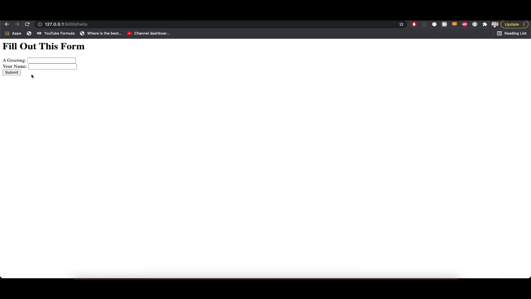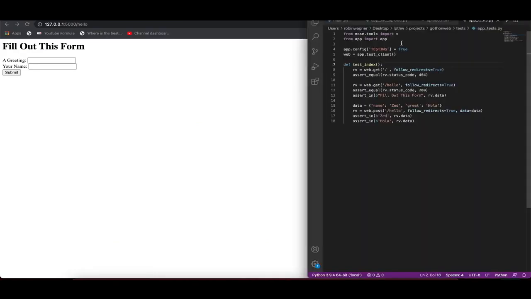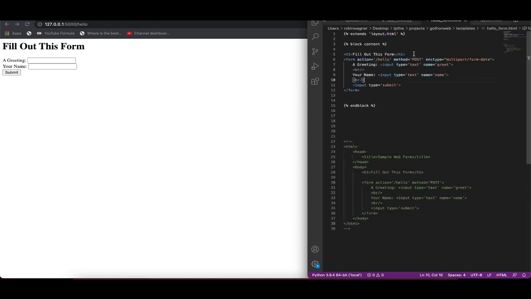And to do that, we can just hop over to our file. And what we want to update is actually our hello_form.html, this overview page here. And to update that, since we basically factored out the layout.html, we can head over to layout.html, and here we can link a style sheet.